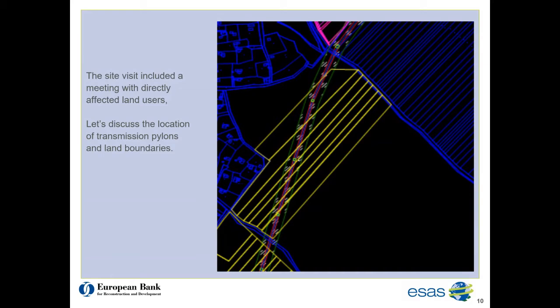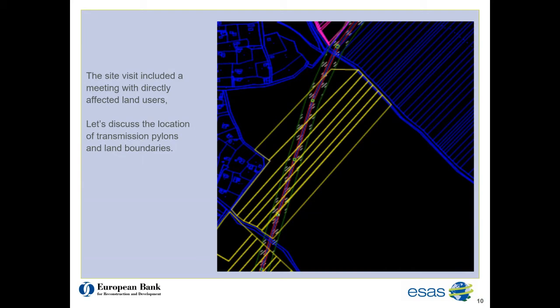But what the farmers were concerned about is that if they have a pylon towards the center of their land, it would create an obstacle for them to farm the land. Instead, what they wanted to see was, for example, like this, which I think is random, the pylon being located towards the edge of a land parcel. And so the farmers were quite upset.